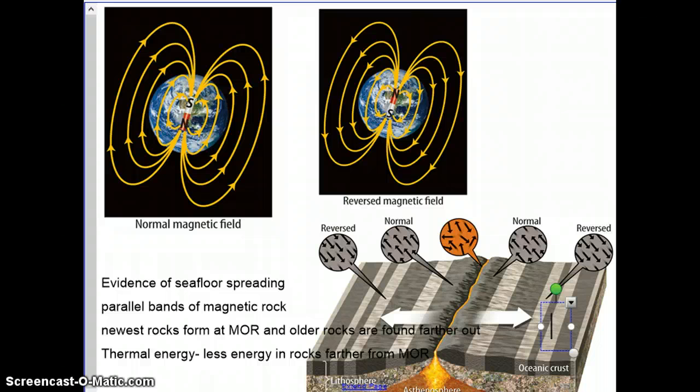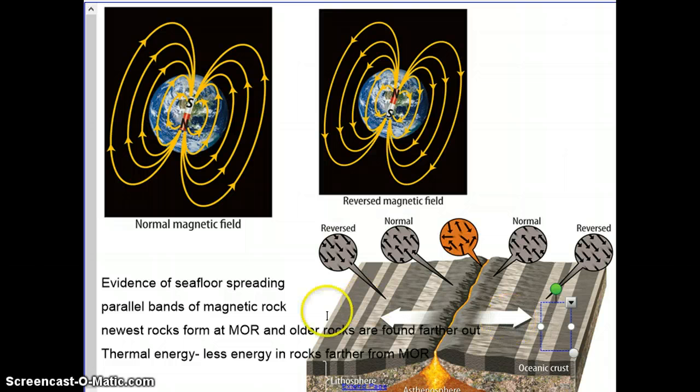So, just to recap some ideas here, seafloor spreading is the growth and development of new ocean floor. It is thought that this ocean floor is created at what we call the mid-ocean ridges, which is the place that opens up in the crust of the earth and allows magma to come up. As the magma comes up, it cools and forms new ocean floor.